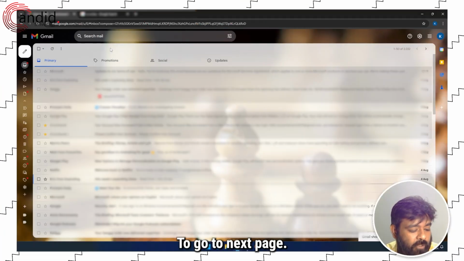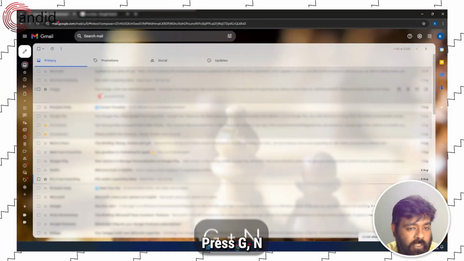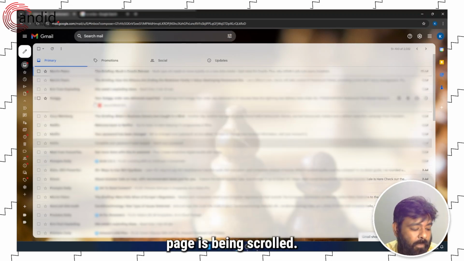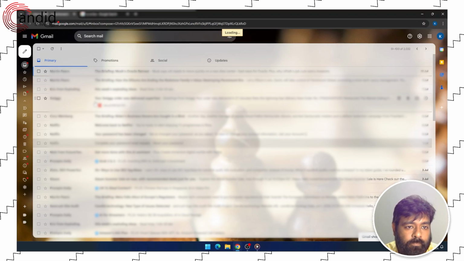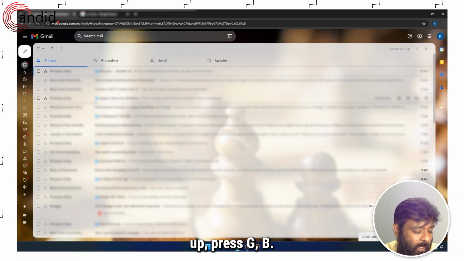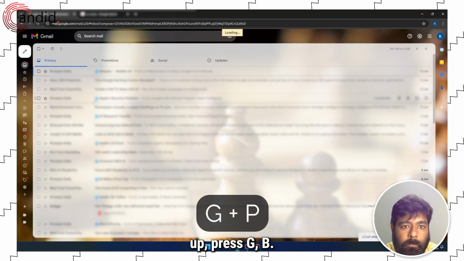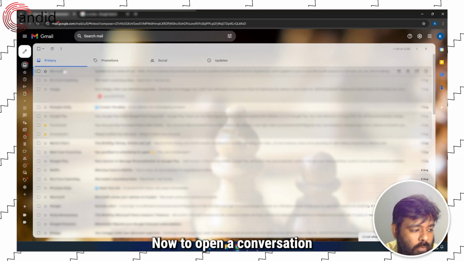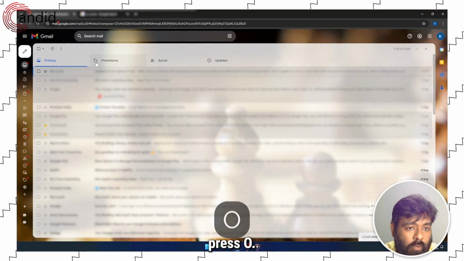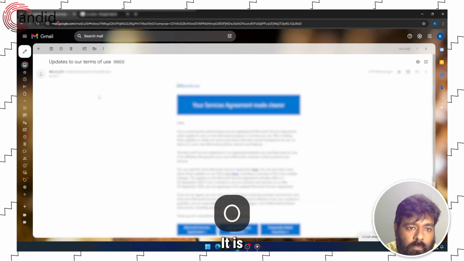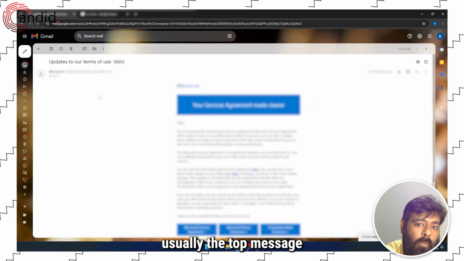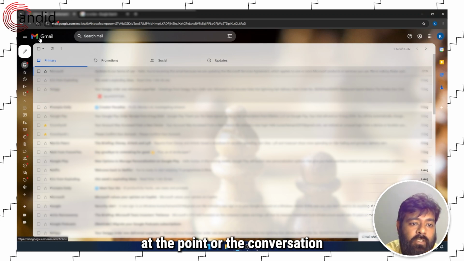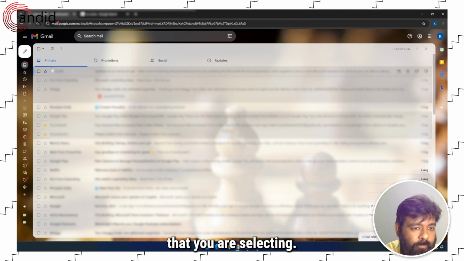To go to next page, press GN and you can see the page is being scrolled. To go back up, press GP. Now, to open a conversation, press O. It is usually the top message at the point or the conversation that you are selecting.